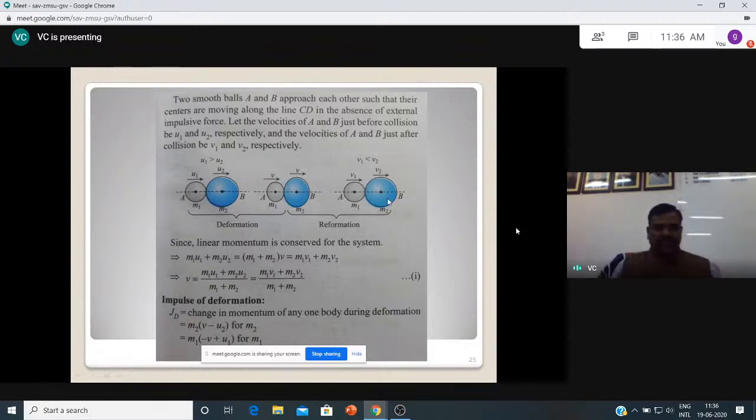If velocities are different during impact, this is the equation. After impact, this is the equation. At the time of impact, there is a common velocity within a small duration of time. Okay, so that is how we are using m1v1 plus m2v2. This velocity is m1u1 plus m2u2 by m1 plus m2. This velocity is m1v1 plus m2v2 by m1 plus m2. Now this is how the expressions can be represented.